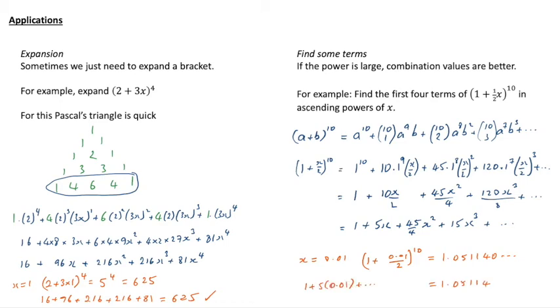If we put 0.01 into our expression, so I've just started the writing of that, it's 1 plus 5 times 0.01, it would then be plus 45 over 4 times 0.01 squared, and then the other term with the x cubed, and that matches to 5 decimal places, and that suggests that we've probably got all our coefficients right for that question, the 5, the 45 over 4 and the 15. If any of them were wrong, then it would have shown up in those first few decimal places. So that's a good way to check.